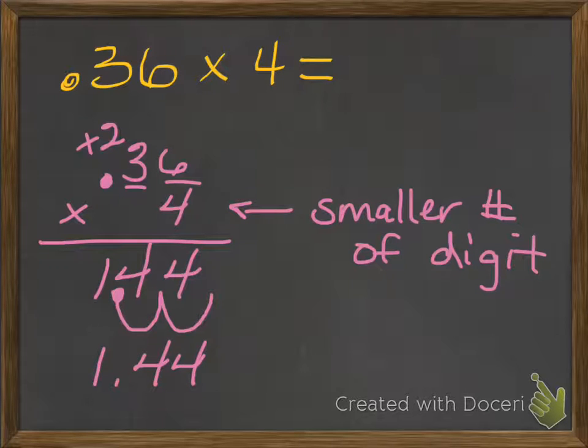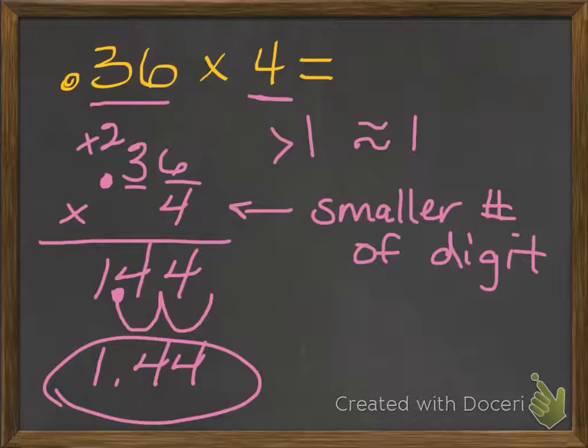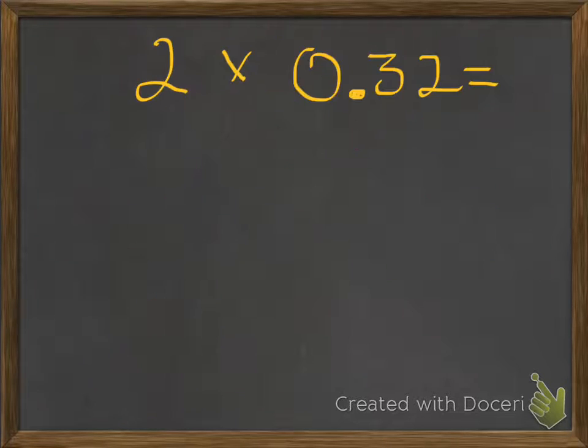And yesterday we talked about the reasonableness of the answer, and I just want to double check that. So I see that 0.36 is being multiplied 4 times, and 0.36 is less than 1. So when a number is less than 1, I know that if I'm going to add that together 4 times, my answer might be around 1 or less than 1, but it's not going to be a big number. And our answer is 1.44. Not a very big number. Okay, so that's reasonable.